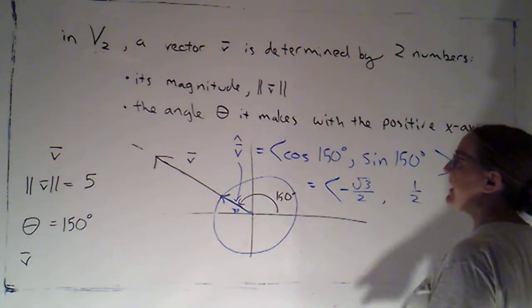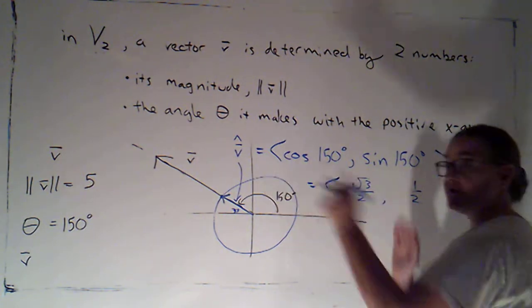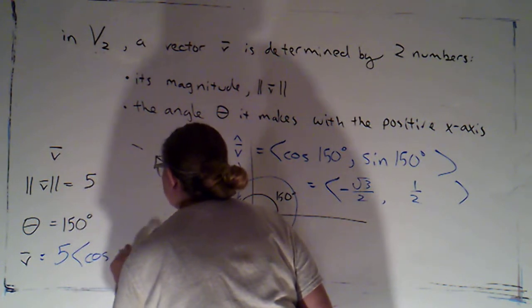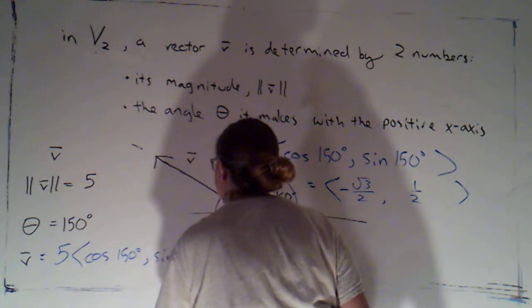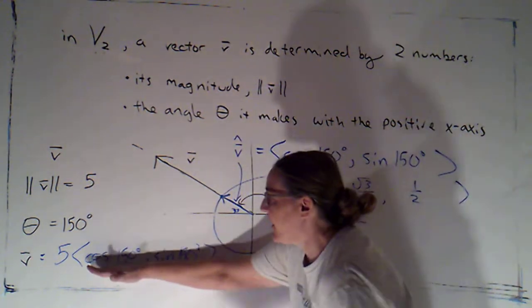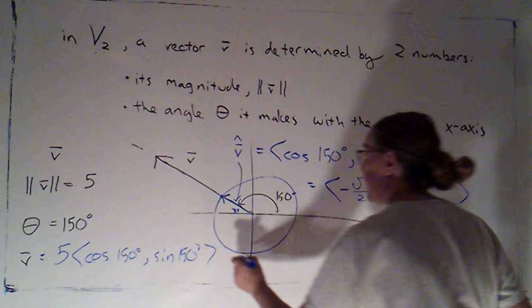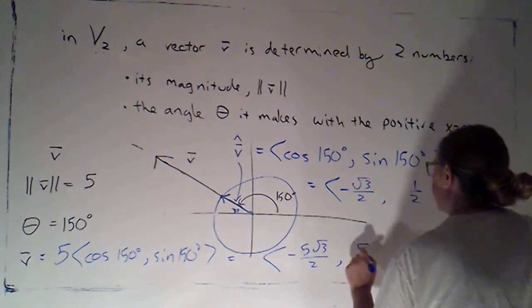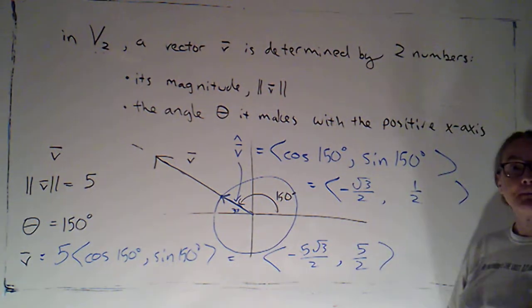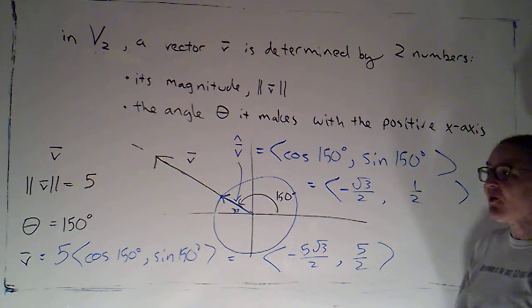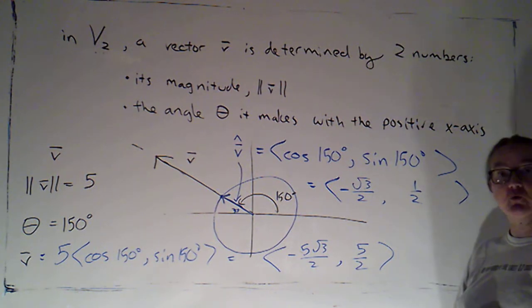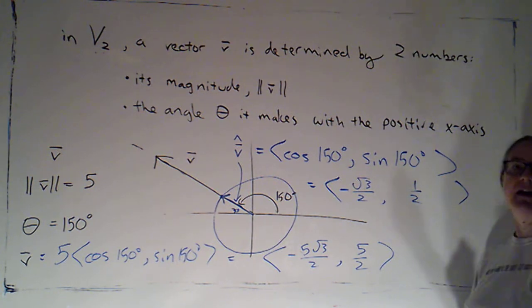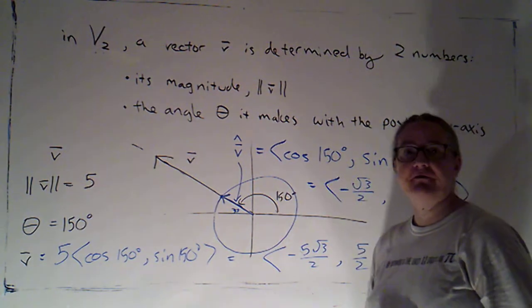And then if I want v, which had a magnitude of 5, I can just say that's going to be 5 copies of cosine 150 degrees, sine of 150 degrees. I just worked out what that is, but I wanted to remind us that's how we got those components of that unit vector. So that's just going to be negative 5 root 3 over 2, comma, 5 halves. Pretty nice. So I can take advantage of this way of describing vectors if I'm in 2 space. And in the next example, we're going to take a look at how we can use an application of that to find some forces.